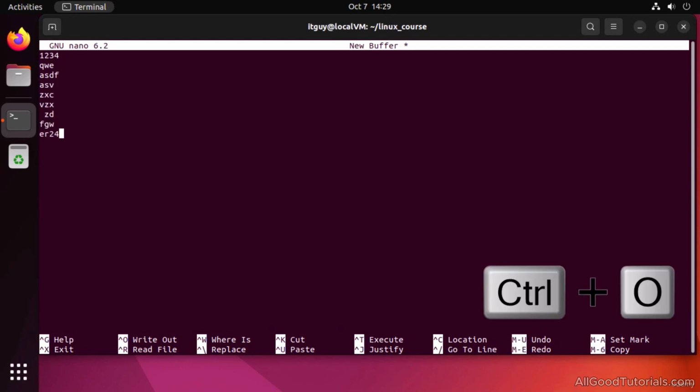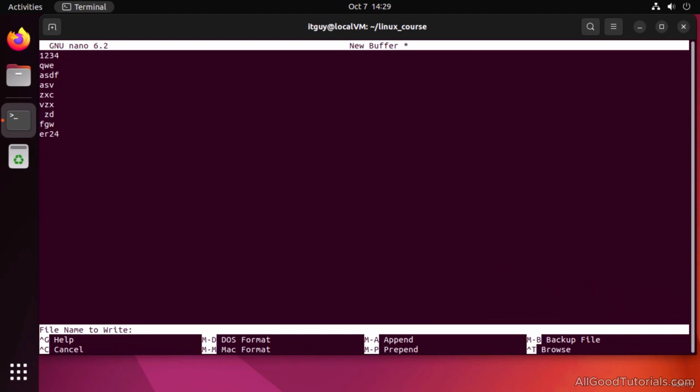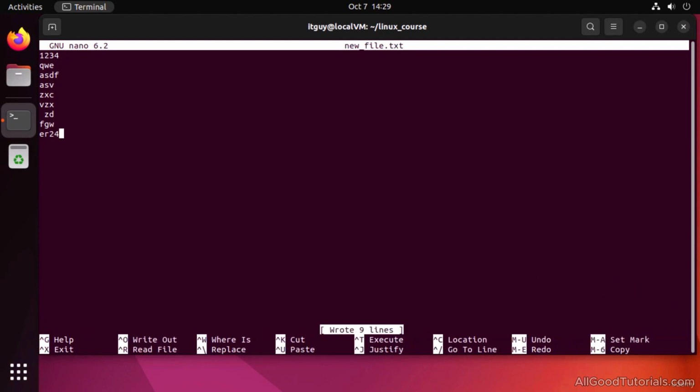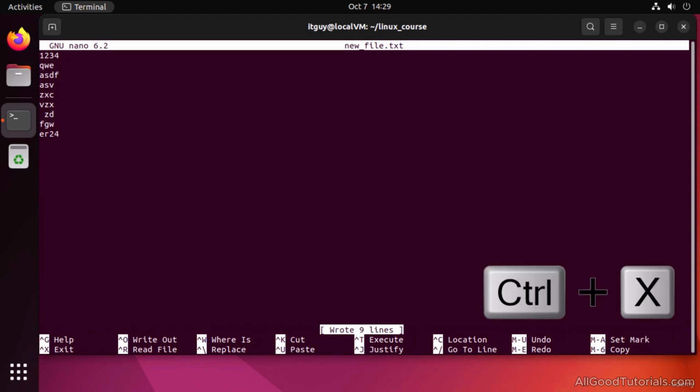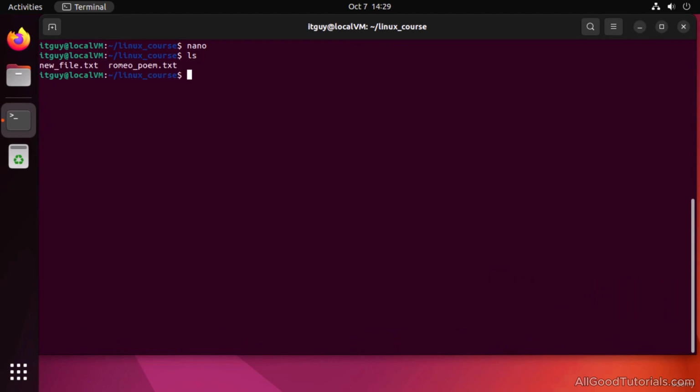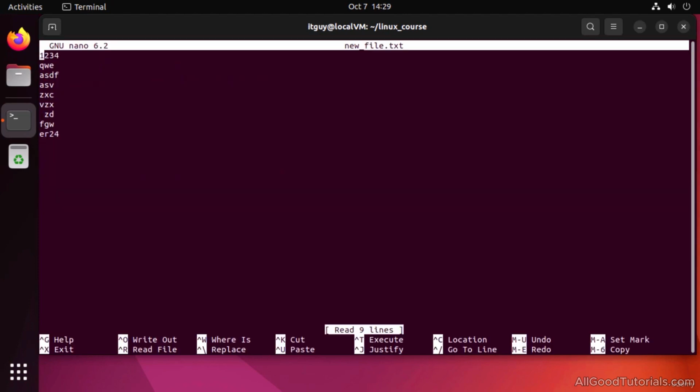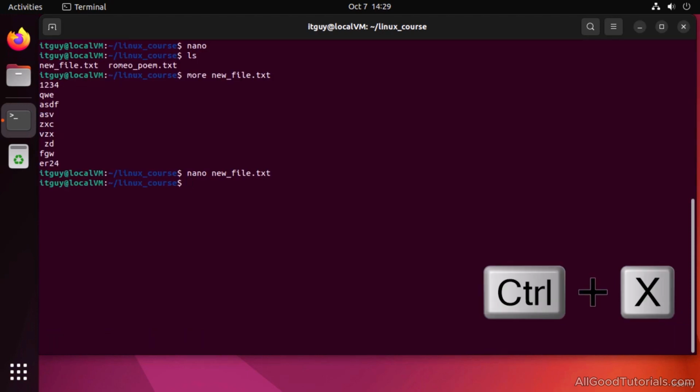Let's say we have inputted some text and want to exit. Then we press Ctrl+O to save our text first. The editor will offer us to input the file name. Let it be new file.txt. Enter, and our new file has been created. Then we press Ctrl+X to exit from Nano to the console, where we will see our new file. We can check its content, it's all good. We can open the existing file in Nano by typing nano and the file name. Then we continue editing, make some changes, press Ctrl+O to save and Ctrl+X to exit. So the new changes are here.